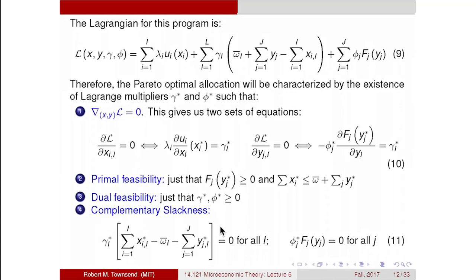So we know a little bit more about the solution. It's positive prices. And from this complementary slackness condition, if the prices are all positive, and this whole thing has to be zero, then the interior thing in brackets has to be zero. So the resource constraints are satisfied at equality, as is natural.